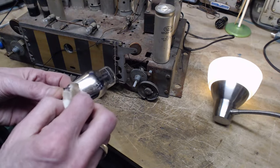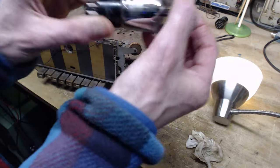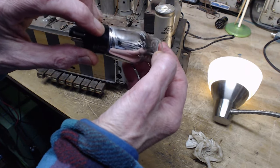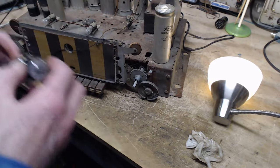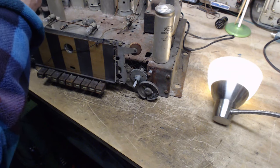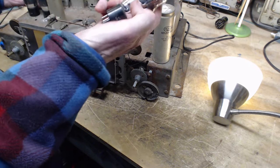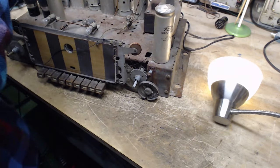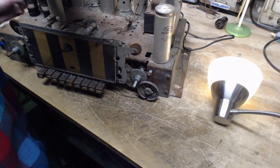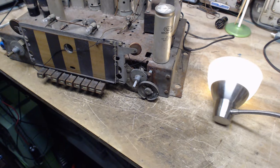You'd think they'd spot it visually and it would be rejected, but maybe not. Maybe it's not of any significance. But I've never seen anything quite like that. See that big gap down at the bottom there too? Strange, eh? Okay. But I don't have any reason to think that's a problem in itself. The material here on the inside is the getter. And, okay, one more tube in the back corner there to clean up.